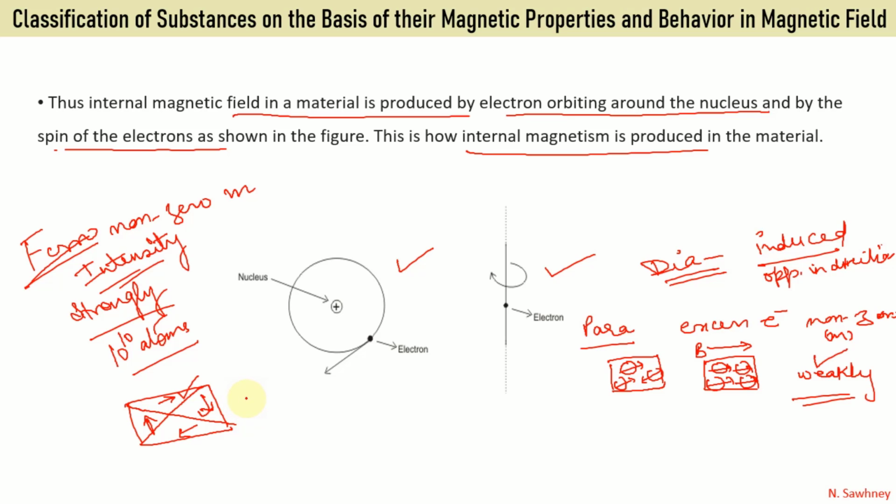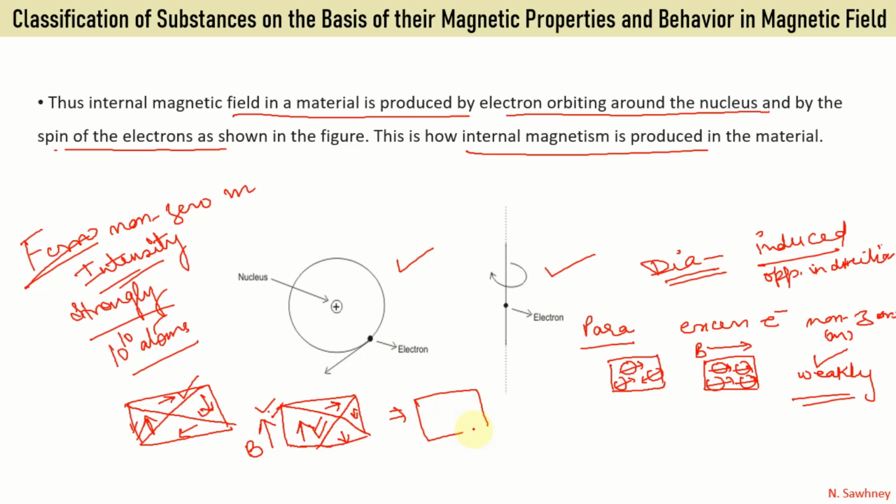But as soon as the magnetic field is applied, these domains try to align according to the external magnetic field. Suppose the external magnetic field is in this direction. The favorable domain will try to increase its size or will rotate until its magnetic moments are aligned in the direction of the magnetic field. This domain increases like this, and all the rest of the domains try to align according to this favorable domain, because it is in the same direction as the external magnetic field.